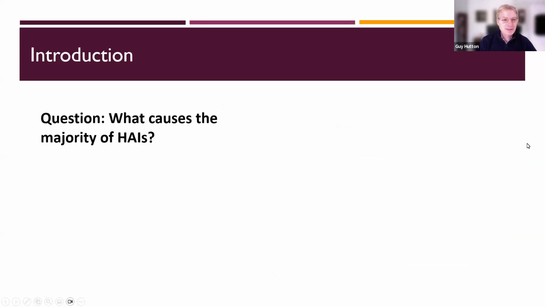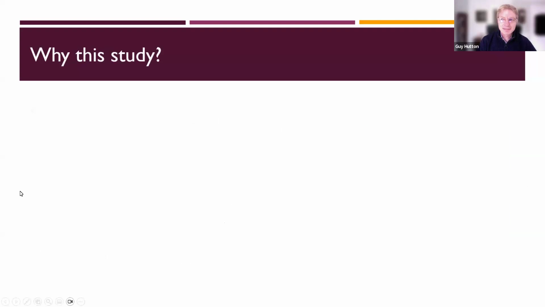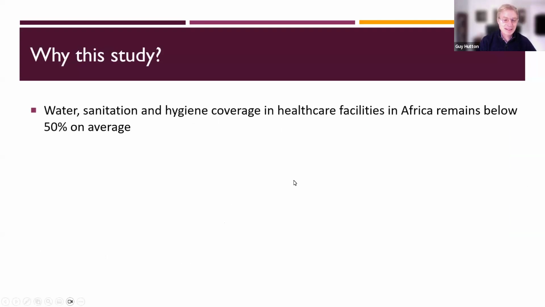So question, what causes the majority of healthcare-associated infections? Well, that's why we're here. It's the lack of access to clean drinking water, safe sanitation, poor practices of hand washing, and poor infection prevention and control, and poor solid and hospital healthcare waste management. The pathways are very complex, and some have attempted to map them out, but we bundle them together for the purposes of this study.